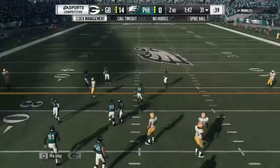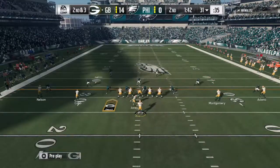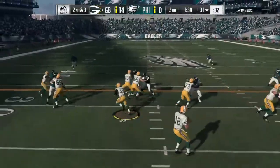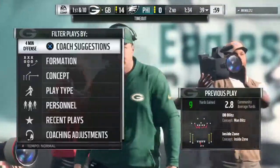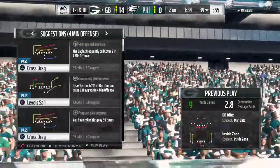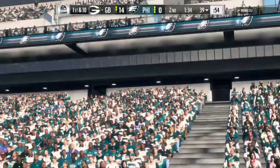Drops it to Jones in the flat. Give him 7 on the play, and that'll bring up 2nd down. I know most of the time when the ball's in the air, you're thinking wide receiver, tight end, but running backs can be a big part of any passing offense nowadays. And he'll get it out near the 40 to the 39. And now we won't see a play on 1st down. We're going to get a timeout instead, as he'll get a chance to talk it over after picking up the 1st down.